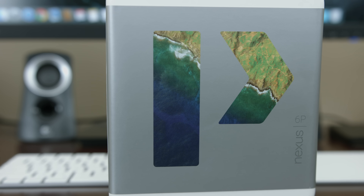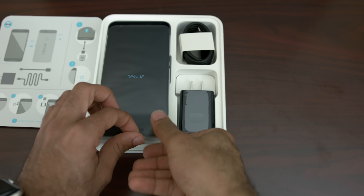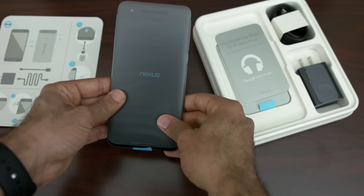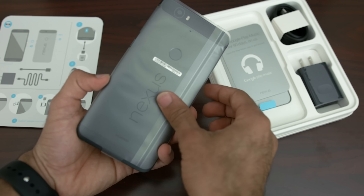The package is really simple and very elegant. It's made out of a premium feeling box, though I'm not a fan of this covering that you need to rip through in order to open the sealed box. Inside, you are greeted with the same experience — a Nexus card with a pull tab, and beneath that lies the brand new Nexus 6P, ours in the graphite color option. From first initial pickup, this phone feels nice. It's super premium, really well-weighted, but before we get carried away, let's keep unboxing.